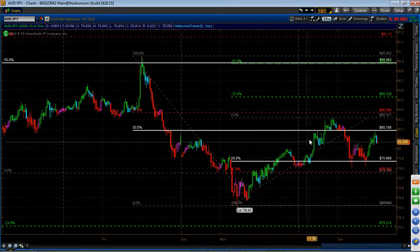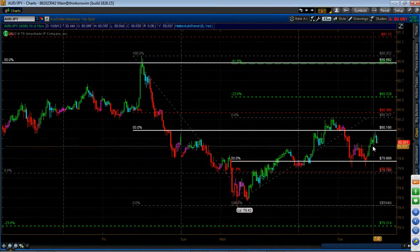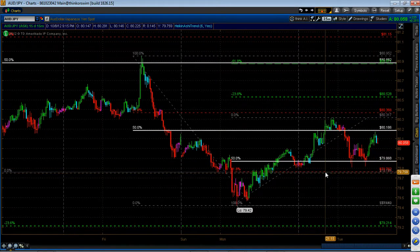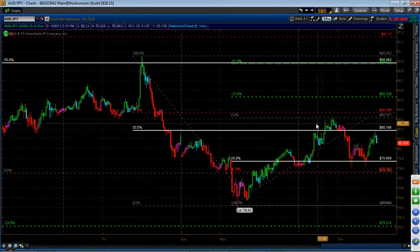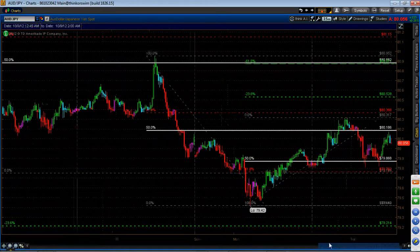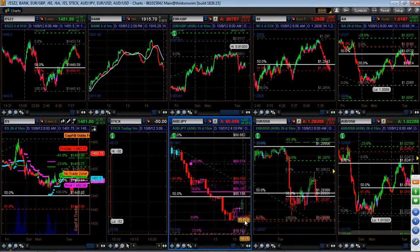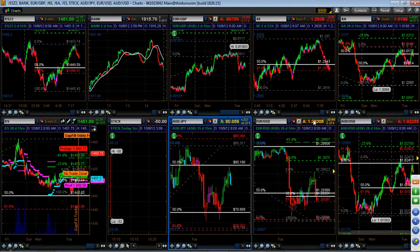Off of our most recent low, we have gotten participation twice now off of a full halfway back long. And in the direction of this long, we have broken a micro short. So we have a 79.80 to 79.90 support zone, a 80.20 to 80.30 resistance, and we're really just caught inside of a 40 to 50 pip range here until one side breaks. So we're going to be monitoring that closely to see who ends up being the ultimate winner here.